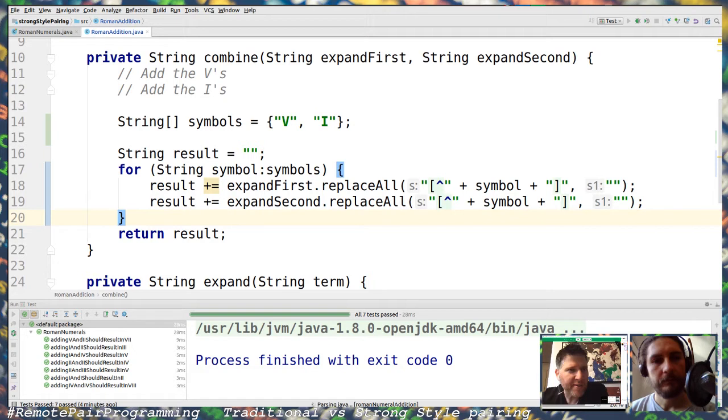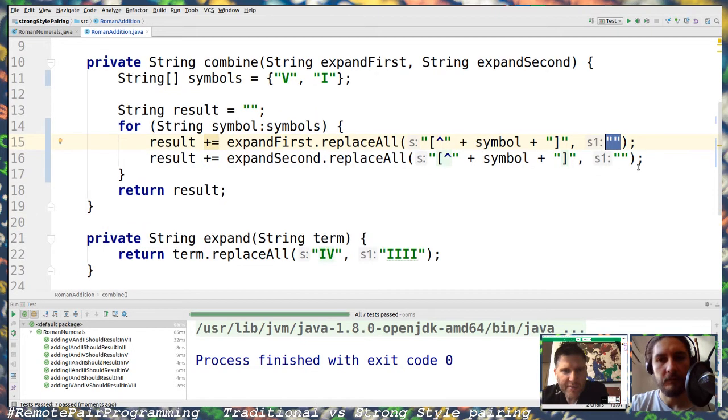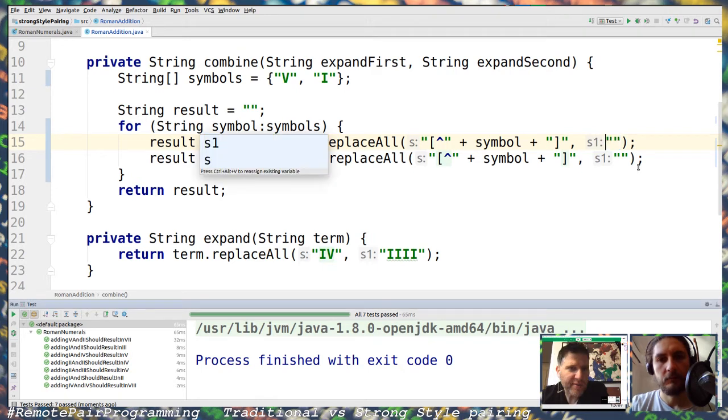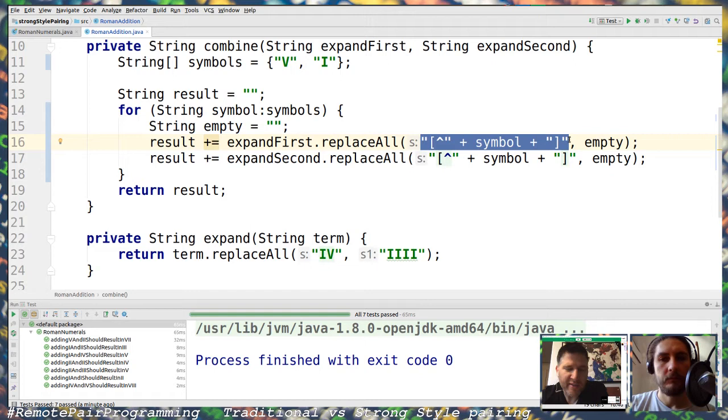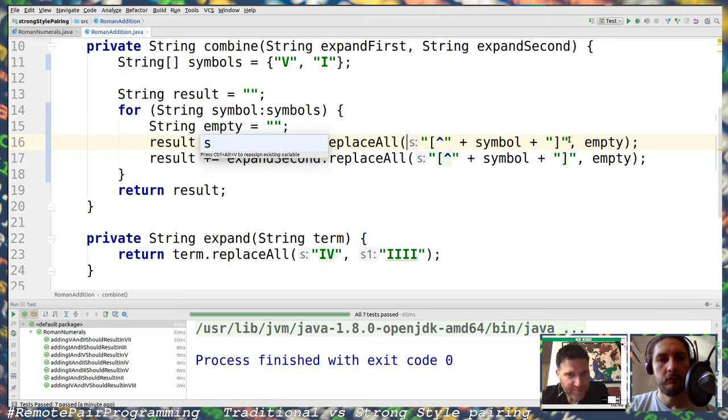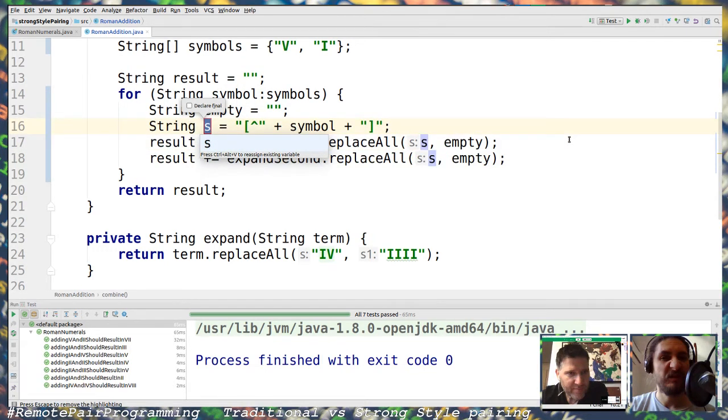I don't like this because it's not very clear, so do something like empty. We could pull out the method itself. The S1 is empty. Well, the second one or the first one is more of a concern to me. Yeah, but I would definitely clarify both of them. Let's pull out the first term as a variable because that's all kinds of ugly, and then call it not symbol or anything but. Yeah, not symbol, that's weird. Anything but. That works for me.